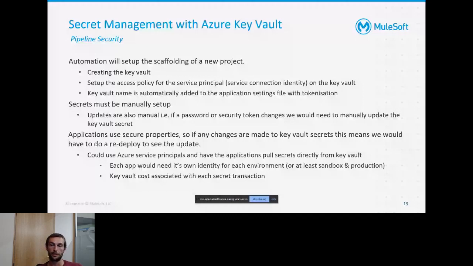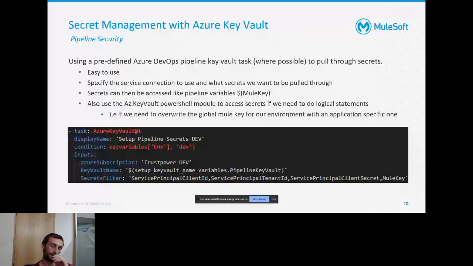So we generally just use the Azure Key Vault task for accessing all secrets. The only place we don't do this is inside of our encryption task. That's because we couldn't figure out a way to see which pipeline secrets were specific to the application and which weren't, in order to encrypt them.